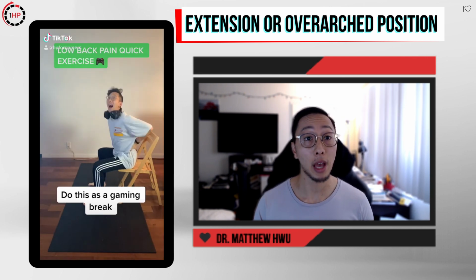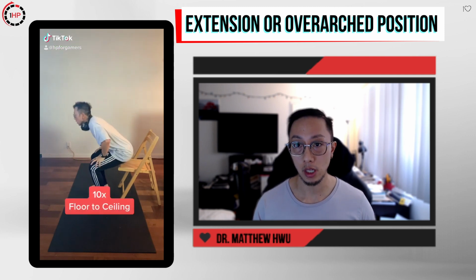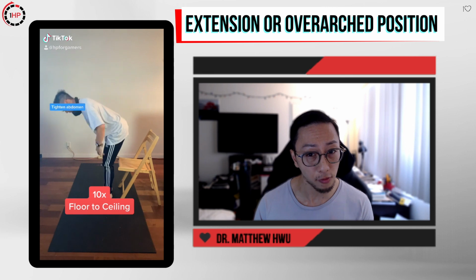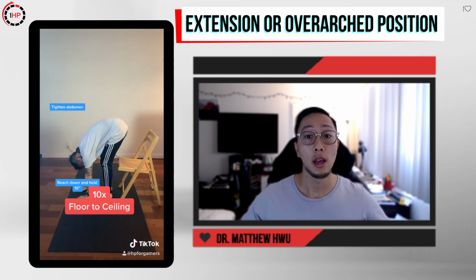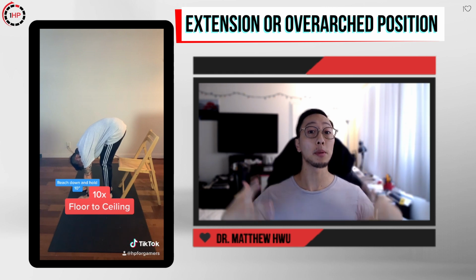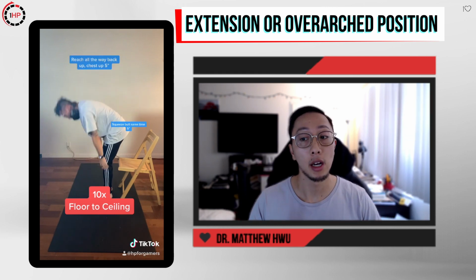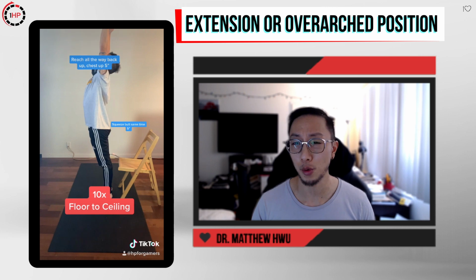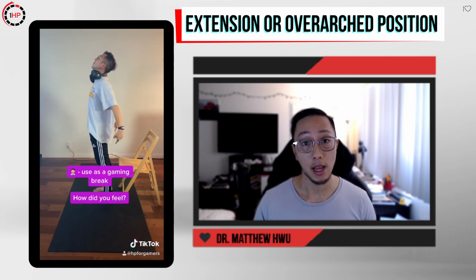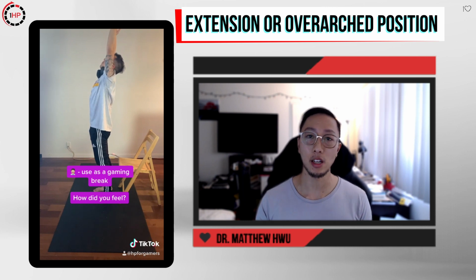And then lastly, we have another gaming break routine, or something at the end of the day. You can reach down towards the ground, tighten your stomach as far as you can, feel it in your hamstrings and in your lower back. And then you're going to reach all the way up, get into full extension, allowing a lot of mobility for your spine and squeezing your butt. Another gaming break exercise. And that is all for the extension based routines.